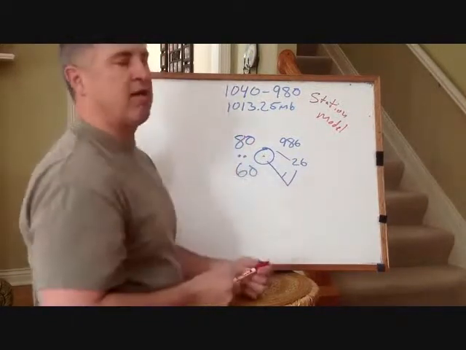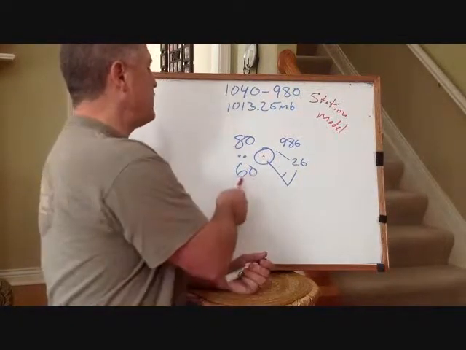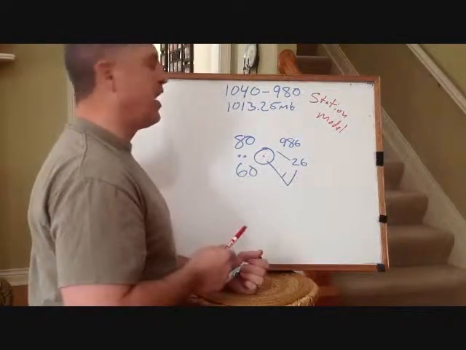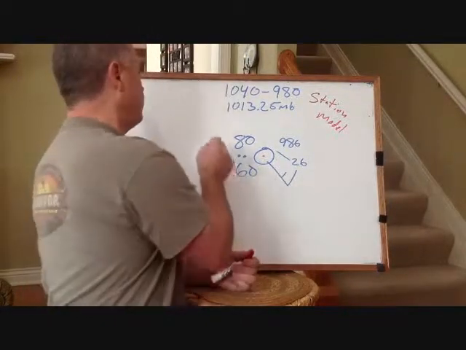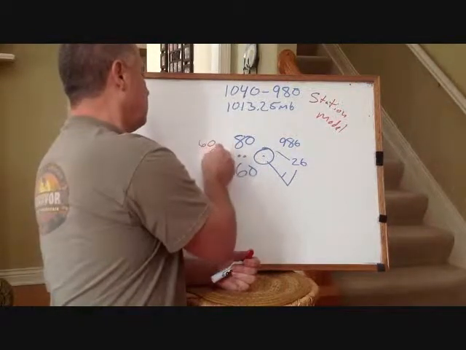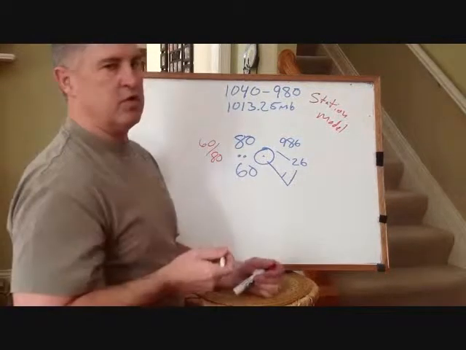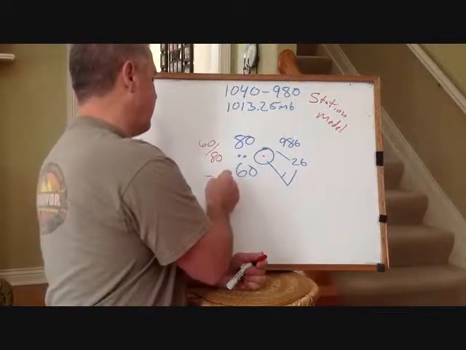So here about 10 o'clock, that's going to be temperature, and that's in Fahrenheit. Down here at about 8 o'clock, 7 o'clock is the dew point. And we also know roughly, not perfectly, if you take the dew point and put it over the temperature, it'll give you relative humidity. So 6 to 8's roughly 75%.